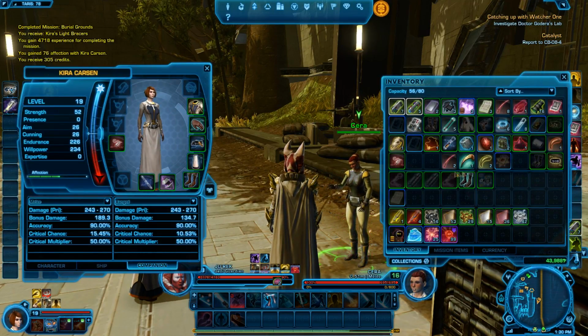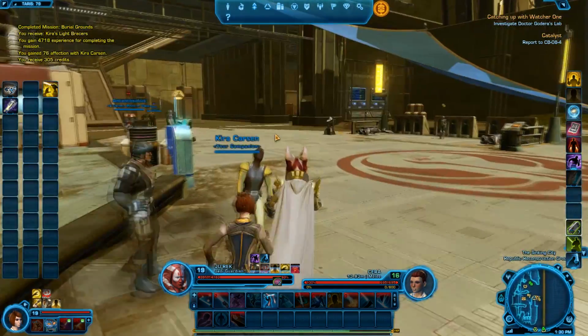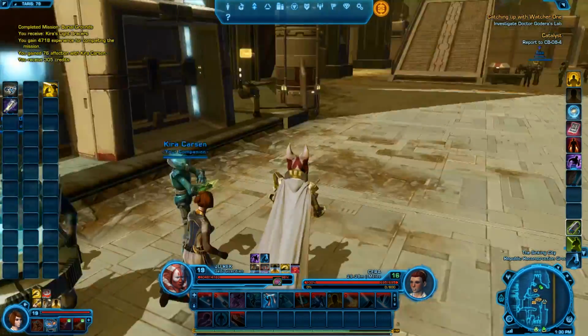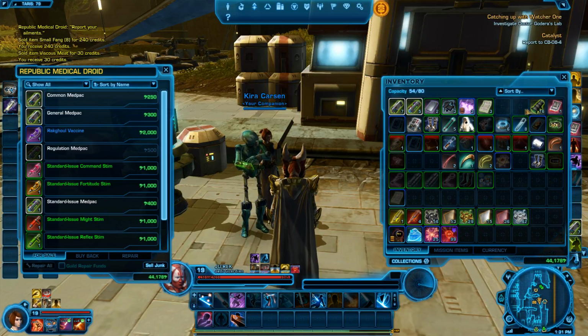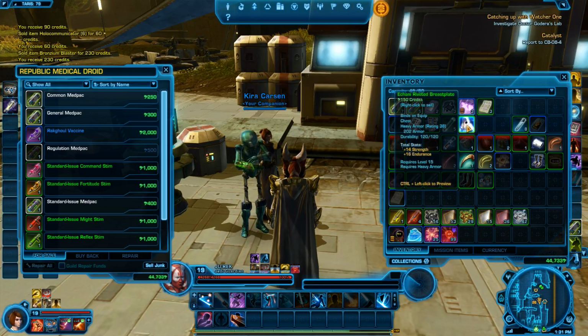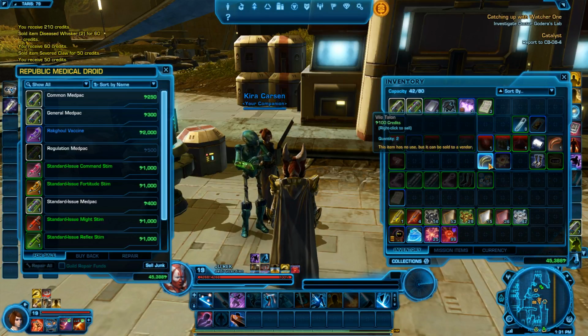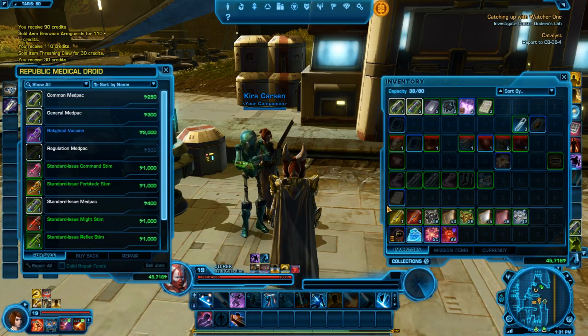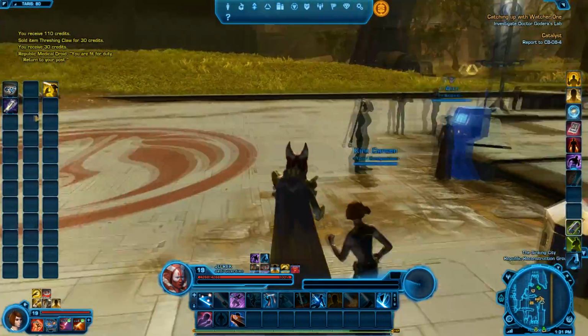Okay, Kira happy. Where was the light braces? So we'll go and sell some junk. Junk. It's amazing what you collect. Right.